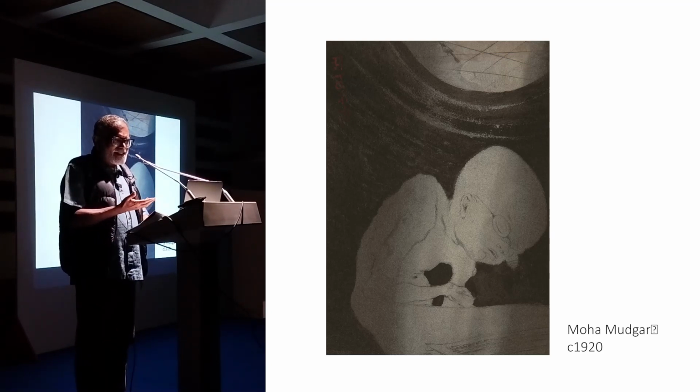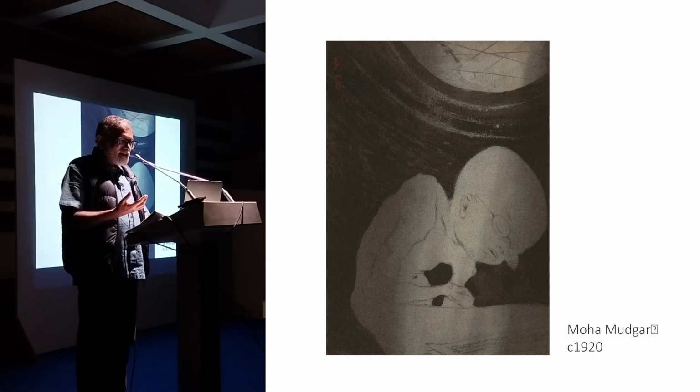We do not know the exact date of this painting, but probably around 1920. And you can see, it is a continuation in some sense of the Jatra actors. That it is based on a text by Shankaracharya, a philosophical text. But it is actually making fun of the religious figure. You can see this Pandit is like a person in a dark well, bending over all his scriptures, and you can see above that a little sky where you have a bird which belongs to that sky. So in a sense, this is not an illustration.